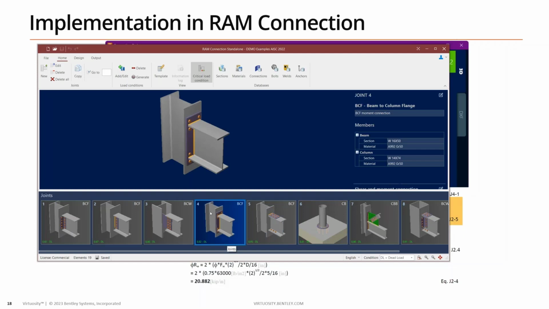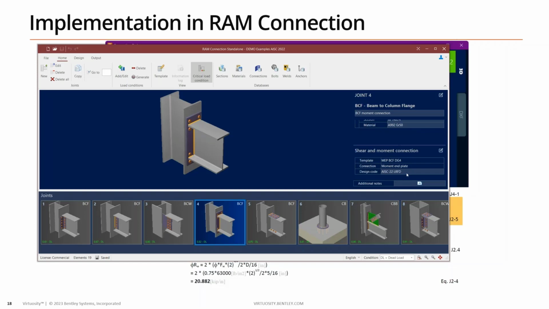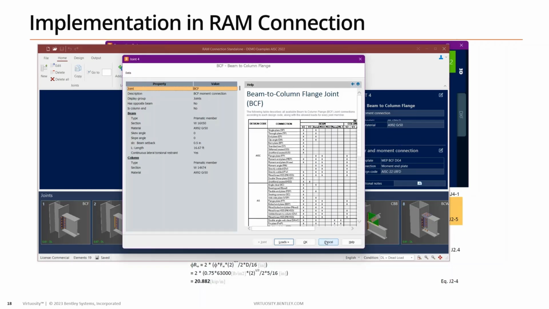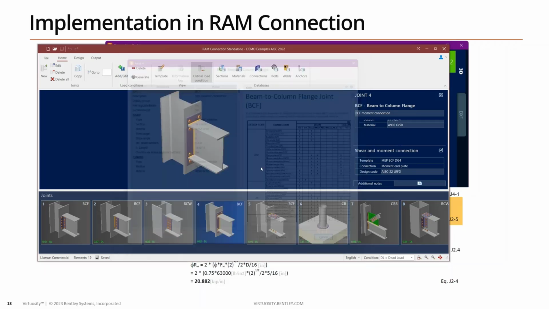This is a demo file. Here's an example of a welded connection. This is a moment end plate extended one. And that weld, as you can imagine, is subject to combined forces. It's loaded in shear. It might have some axial force, and it certainly has bending. So those forces are going to resolve in some different angles. Right now, I am designing this in the 2022 code. And if I look at the design, it's passing, and I can look at the results.